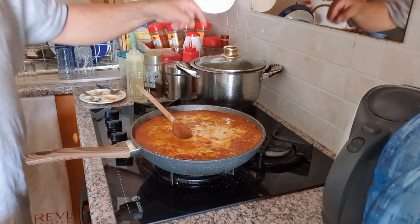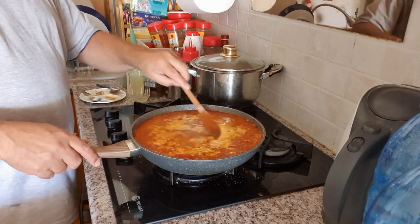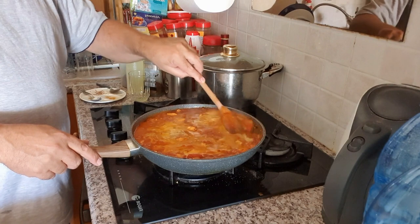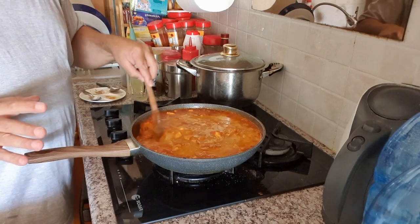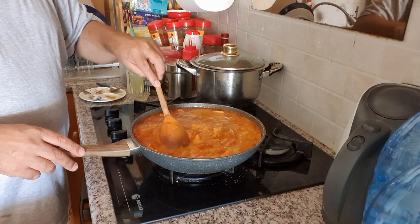At the same time, I cook my rice. It's getting ready. So we'll give it a nice mix. Make sure you use a big pan, a frying pan. This one is barely fitting my dish. But look at it.